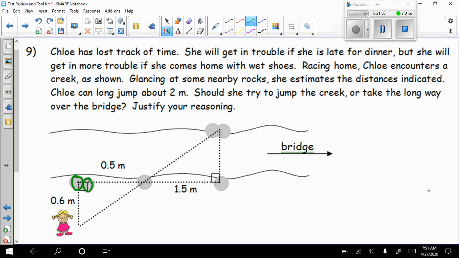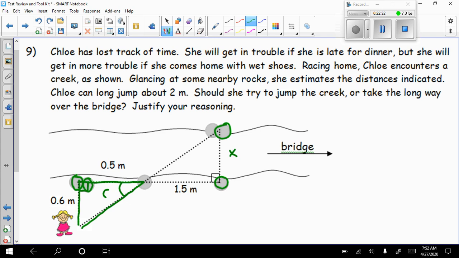So the bridge is way down here somewhere. So I guess the question we're really being asked is, can she jump from that rock to that rock? Well, in order to solve this, we need that distance right there. In other words, is that little x right there less than 2 meters? Well, you may think, how are we going to get there? Because we only know this side is 1.5. We don't know what x is here. But look at this. Within this right angle triangle down here, because of that little square there, we know that this is a right angle triangle. We can get this angle.